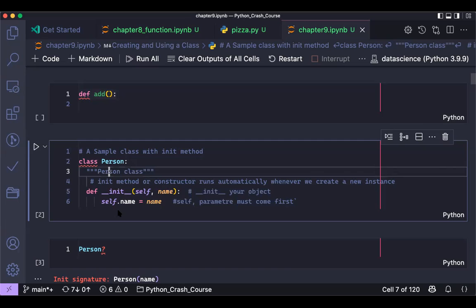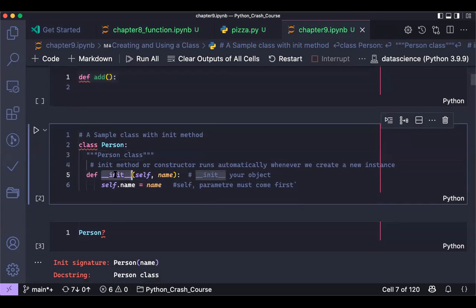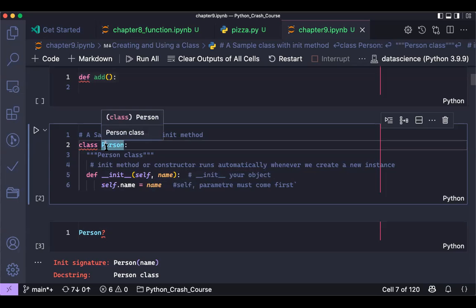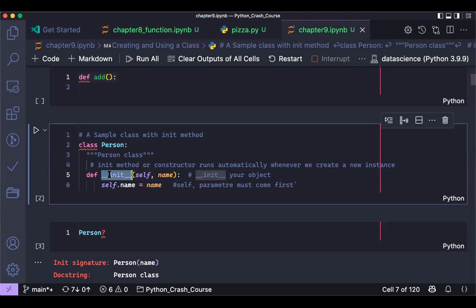So this is how we define a class, and now you provide this init with double underscores. Each class must have this init method. Remember this. For now, each class must have this init method. And it must have the keyword self, and then anything must come after the self. So each class must have at least one method, which is the init method, which initializes the object, if we call it that.